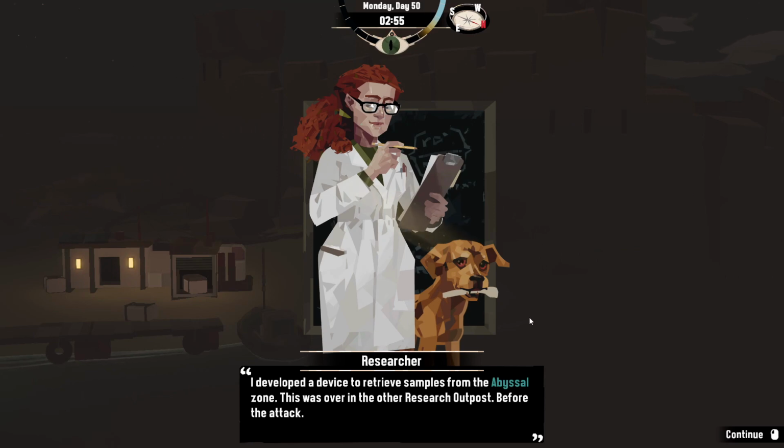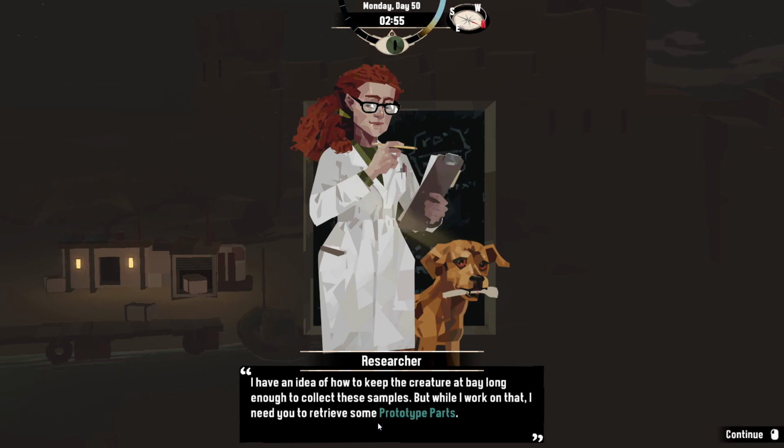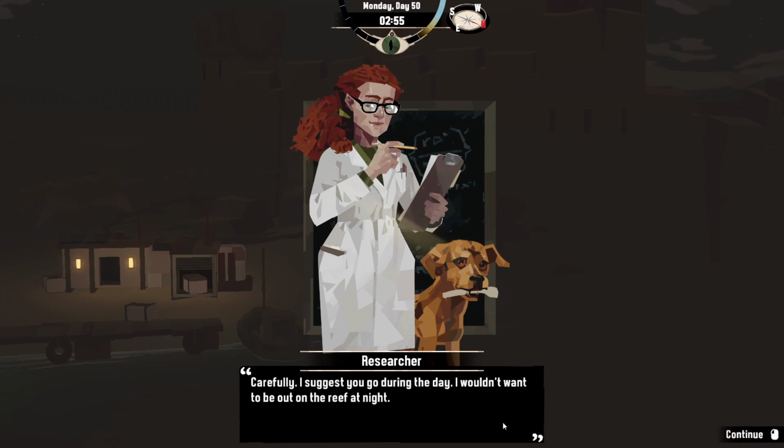Researcher, about those specimens you're after. Looks like you've caught all of the surface specimens I need. But yes, I do need some from deeper down, but that's going to be a problem. I don't have the equipment to catch anything deeper anyway. I developed a device to retrieve samples from the abyssal zone. This was over in the other research outpost before the attack. I have an idea of how to keep the creature at bay long enough to collect these samples. But while I work on that, I need you to retrieve some prototype parts. Carefully. I suggest you go during the day. I wouldn't want to be out on the reef at night.